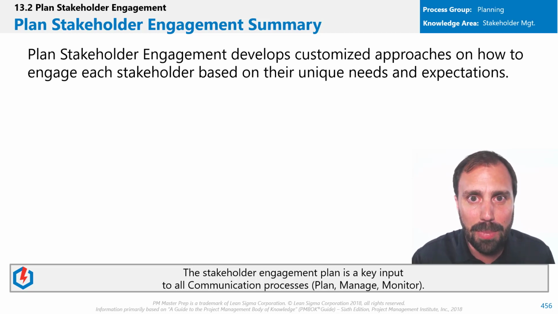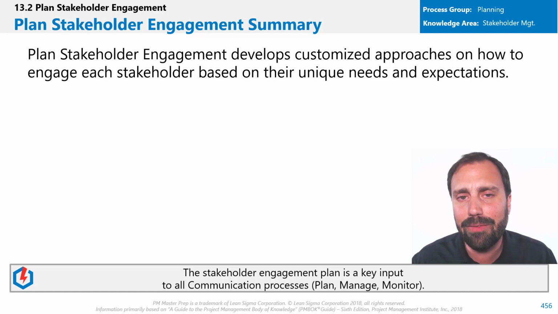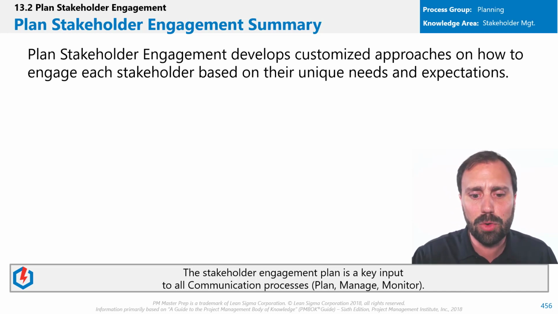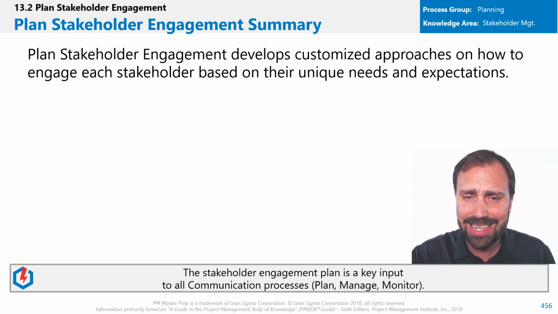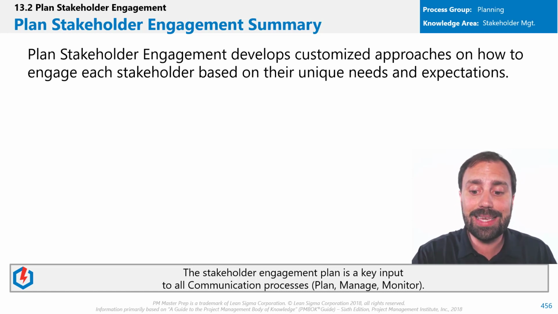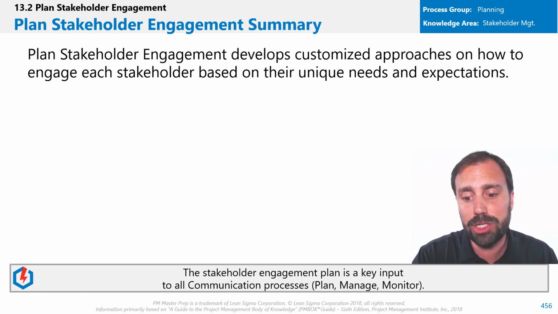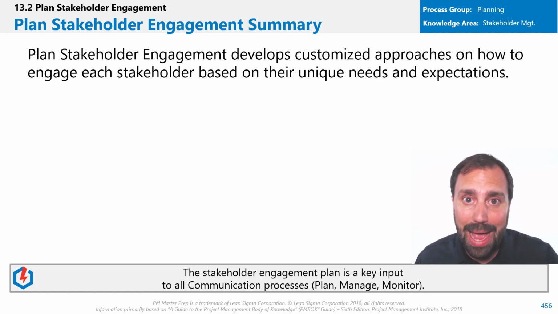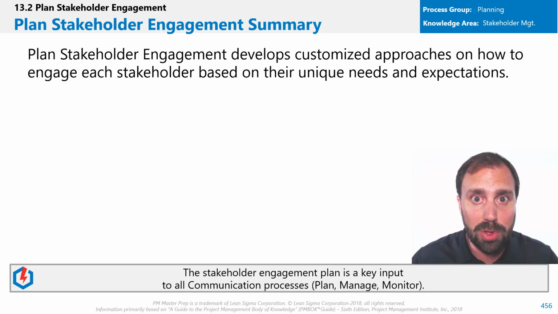So that's why the PMBOK is trying to push this out to you to help communicate this information to you, because it is very, very important. It's a great philosophy. A lot of our questions on the PMP exam are going to be related to communication and stakeholder engagement. I want you to think of those two as twins, as cousins, as brothers, as sisters. They go together, basically. That's what I'm getting at, right? And so the stakeholder engagement plan that we're going to create here is a key input to all our communication management processes. Plan communication, manage communication, monitor communication, back and forth. These two knowledge areas play together a ton.